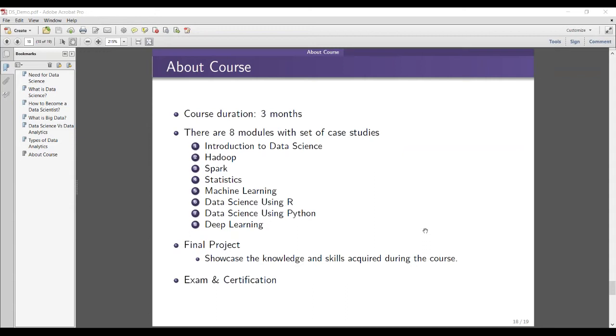Then the Hadoop administrator role is also there. If you just have knowledge in Hadoop and a little bit about machine learning and some R and Python, that is enough. But actually this knowledge is required for the different things the industry is looking for. After having these skills, you can become specific to some role, depending on the industry.